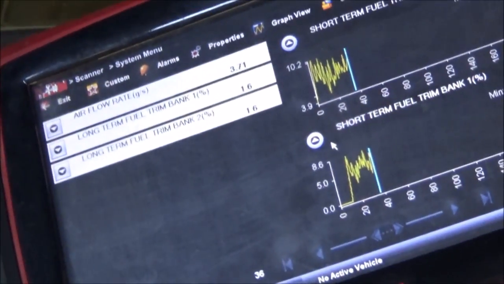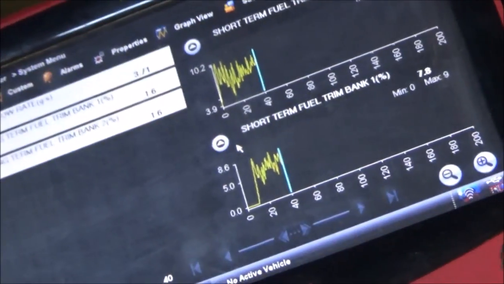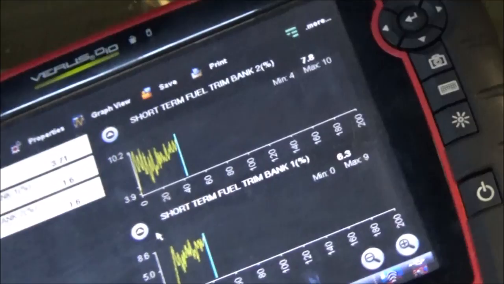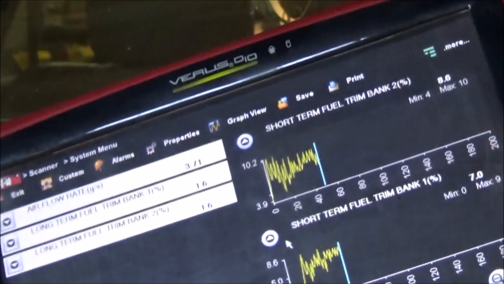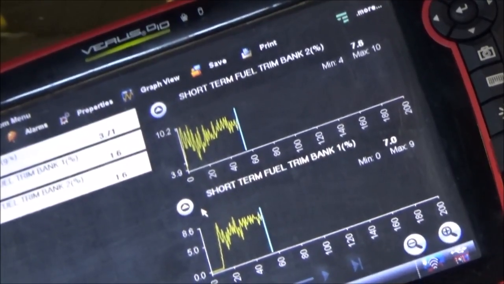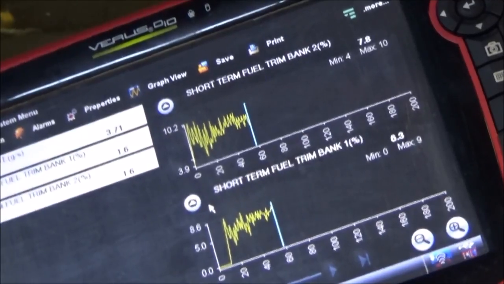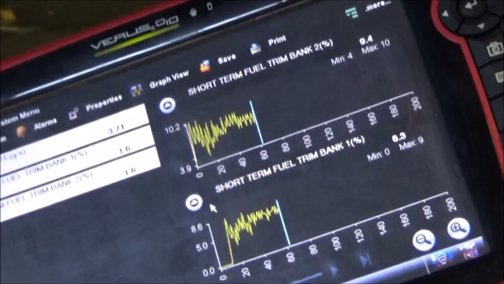Having some trouble getting you propped up. Oh my goodness. Okay, this is not working. Okay, that's gonna have to work. So it looks like right now we're floating around positive seven on both our short term for both banks. Our long term is still at 1.6. It's a little tough to see on that side of the screen.